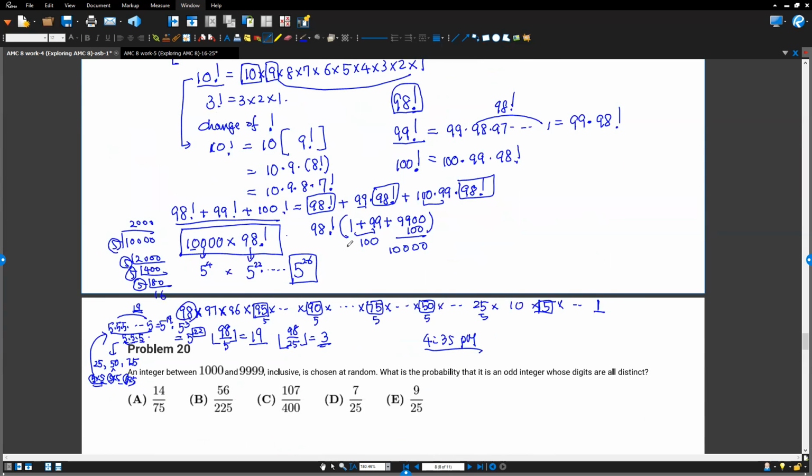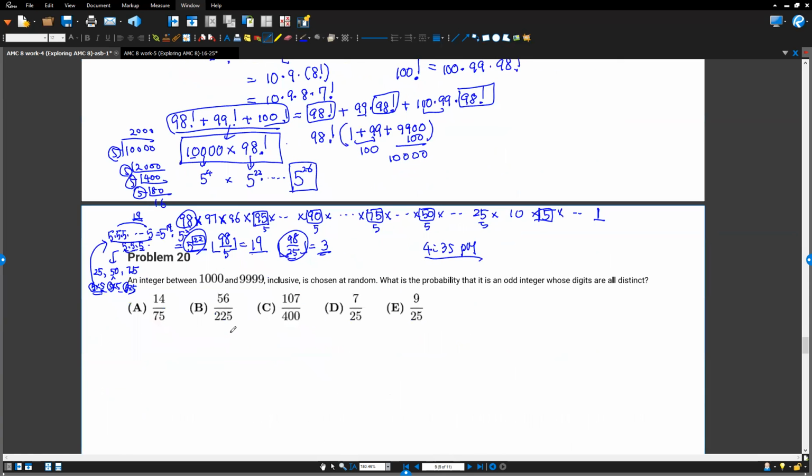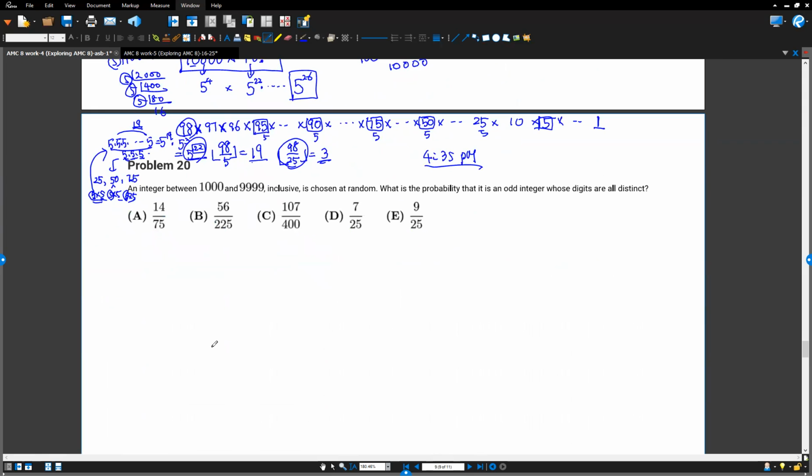If you know this one, because we worked a lot, actually it is very simple. You can quickly find it from here. After that, using the formula, find out how many multiples of 5, how many multiples of 25, that's it. Once you know this, it is a very simple question. Any questions up to now?